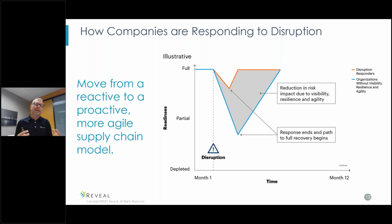And then finally, when they decided what the risk analysis was, they were able to react to it and ultimately come out the other side. That is resiliency at its best, right? A lot of work to kind of get us back. Agility is following the orange curve, where organizations did have an impact, but they were able to react incredibly fast, proactively, because of the visibility of information, because they were able to understand, they were able to make small and minor increments, and were able to bounce back incredibly fast in comparison to all the other organizations.